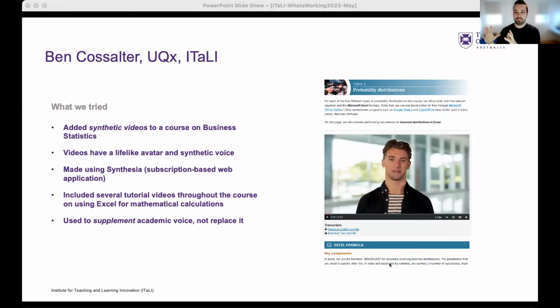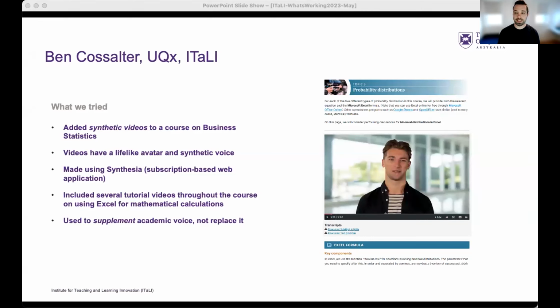I figured that getting a senior lecturer to come in and film videos on how to do X, Y, or Z in Excel is not a cost-effective use of their time. It's expensive from a number of points of view, but particularly because you have to have cameras, equipment, a media team, post-production, various other things, whereas these are not so resource heavy. So we've been able to incorporate those into the course in a very smooth way.